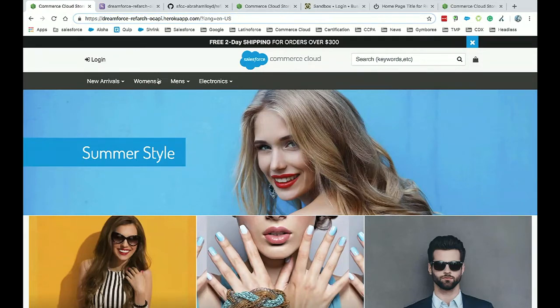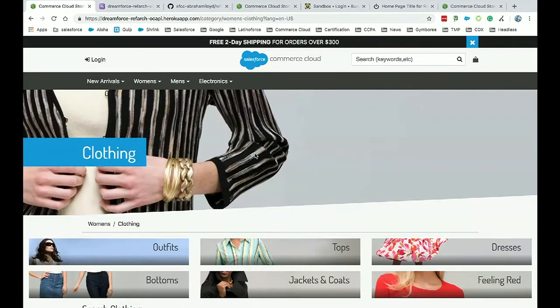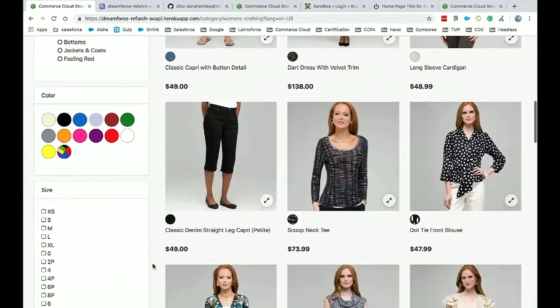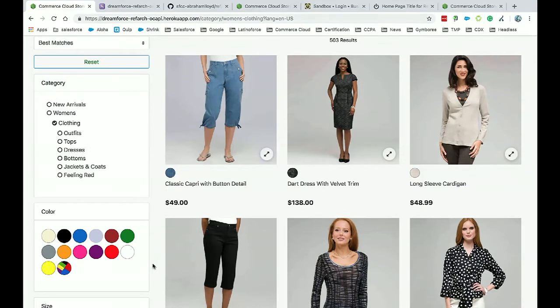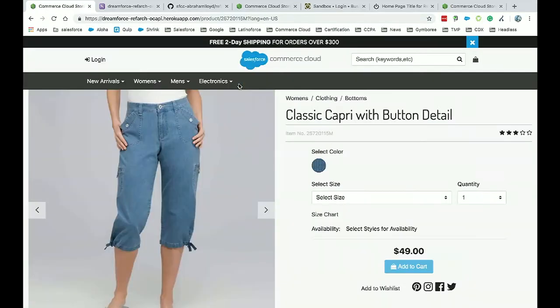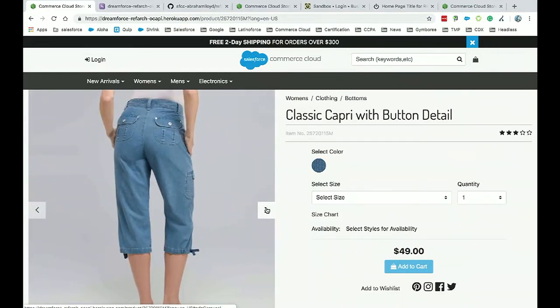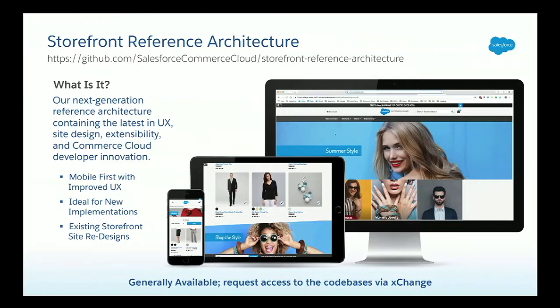What we've done is leverage the look and feel of the Storefront Reference Architecture to mimic the shopping experience. We're pulling all our catalog data, subcategory data, product data, and refinement data via OCAPI, allowing customers to search, navigate, browse, as well as refine. And if you drill into a product, you can actually see the product details. So let's take a step back and walk through how we did this.